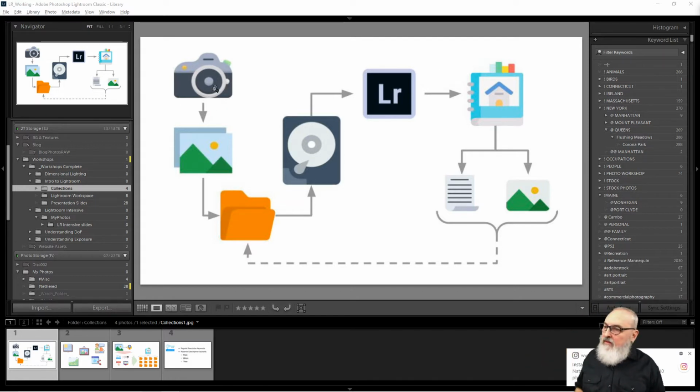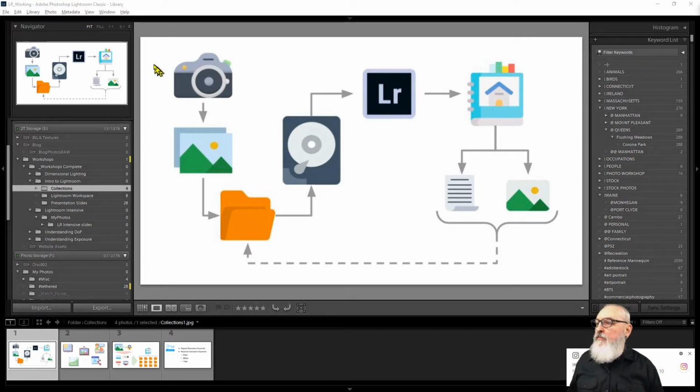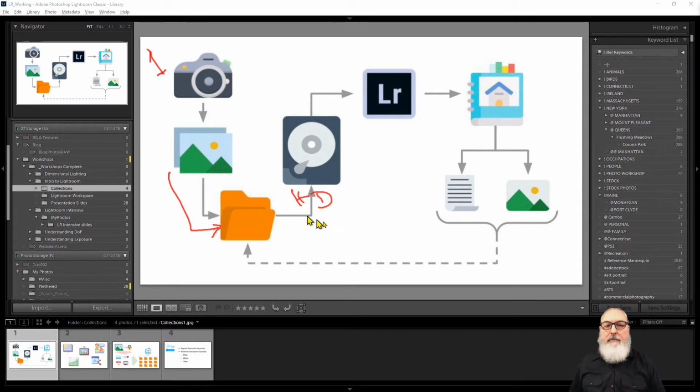All right. So if we look at this little diagram, the typical workflow is you go out and you take your pictures. All right. So number one, take your pictures. And as soon as you come in, you take all those pictures and you download them into your computer into a folder, which resides on your hard drive. Okay. From there, you'll import those images into Lightroom. All right. And in particular, the Lightroom catalog.